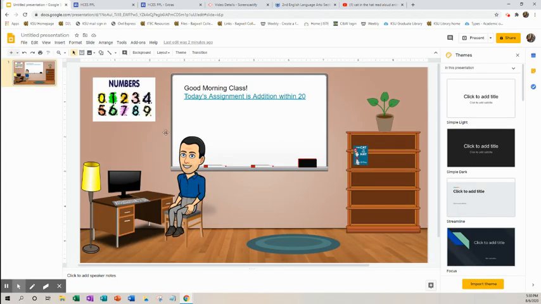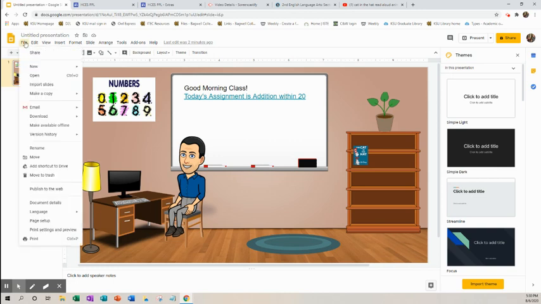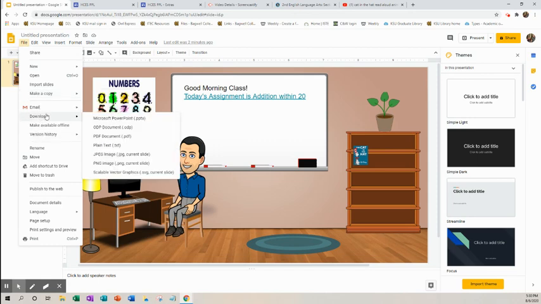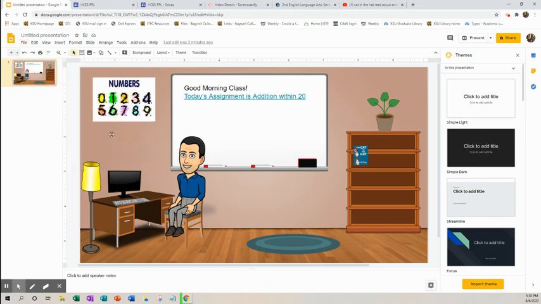So I'm going to go into my Bitmoji Classroom on Google Slides. I want to insert the Google slide into Schoology, so at first I need to save it. Let's pretend I have everything I need here: all my links, everything that the kids are going to do for today. I'm going to go to File and download it. I want to download it as a PDF, because I don't want my kids to be able to control any of this stuff. So I'm going to download it as a PDF document.